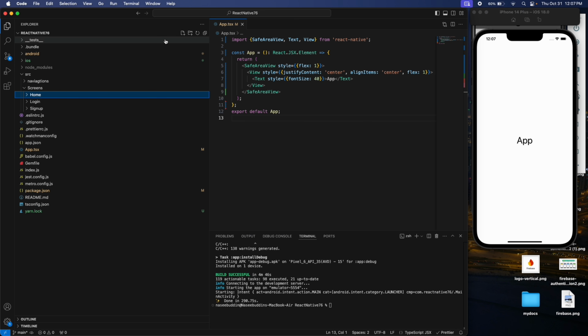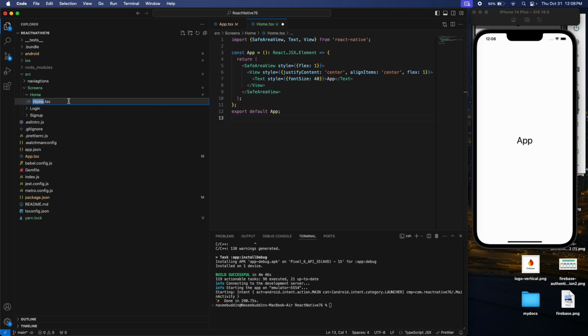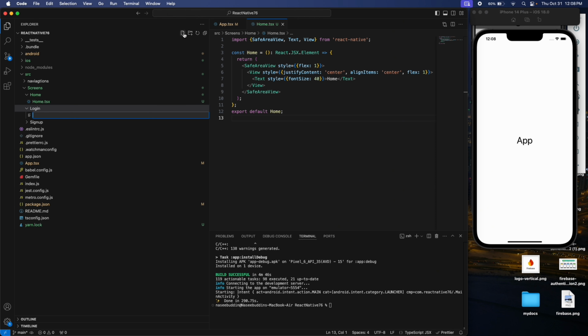Now I'm going to create the file for home. I will show you step by step. For home, I just copy this, paste it, and also copy home. So this is my home. Now I'm creating login also, login.tsx.